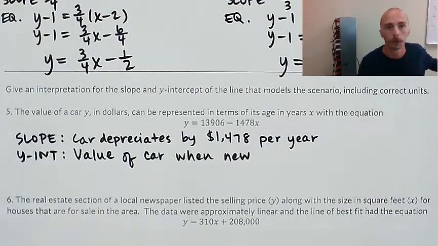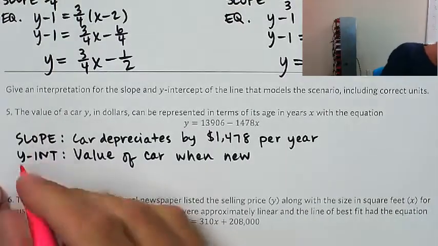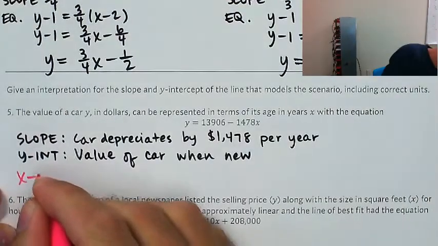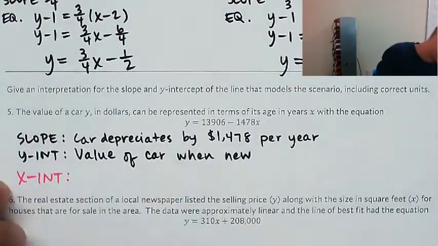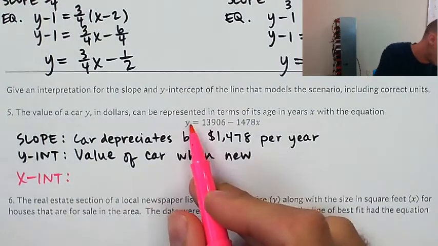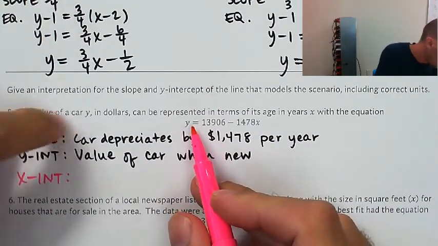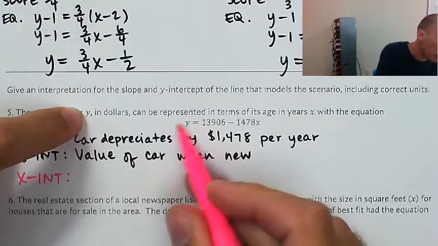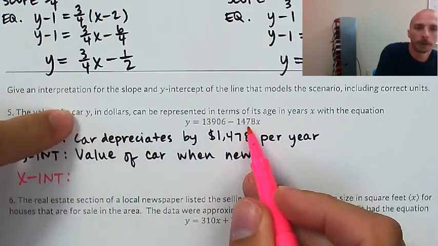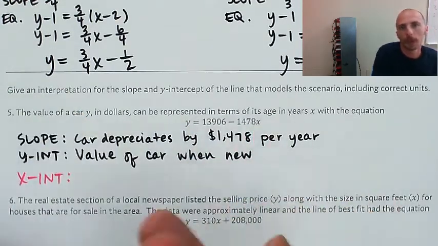This one I can see a meaning for the x-intercept. This is not a problem that was asked on the homework, but I'm still going to tell you what the answer is. But I'll work it in pink. The x-intercept, well, that's where y is equal to 0. So the value of the car goes to 0 after some number of years.